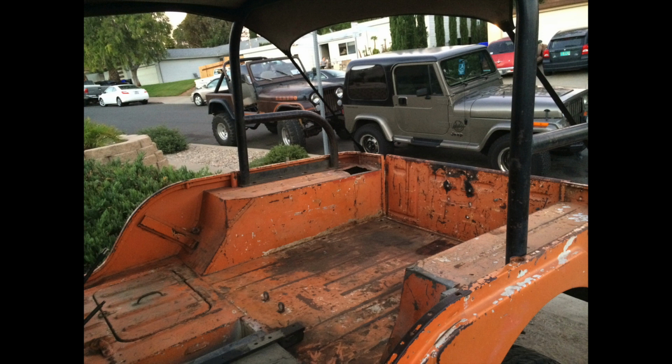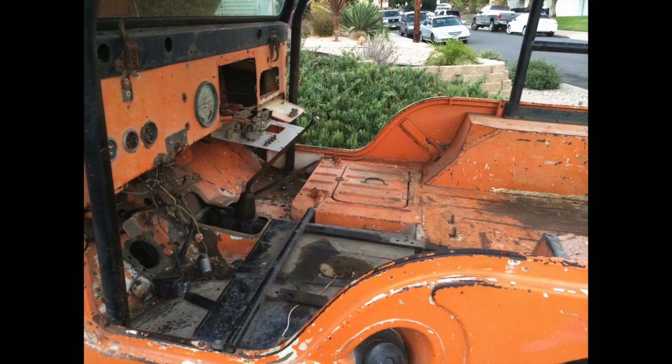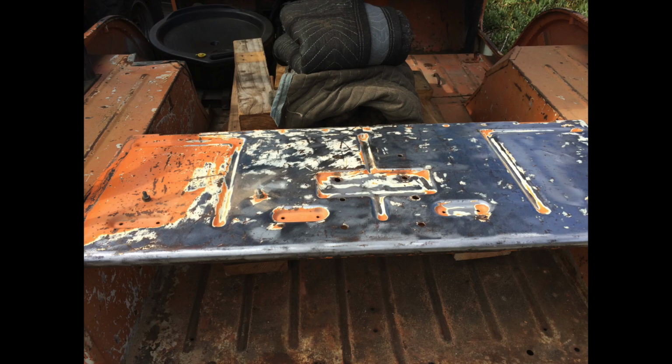The interior has definitely seen some better days. It was in really rough shape. A lot of rust, a lot of paint missing, a lot of components missing. None of the gauges worked. Stuff was falling out of everywhere, and there were wires randomly going to places. None of the sending units were functioning either, and there was some problem with the fuel tank as well. So we started off by just sanding everything down.